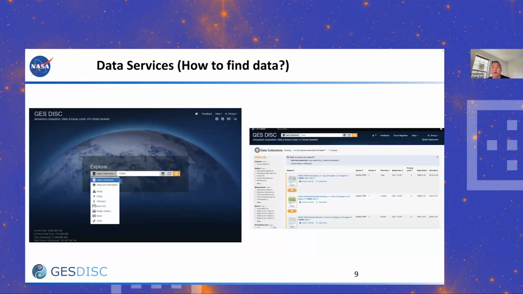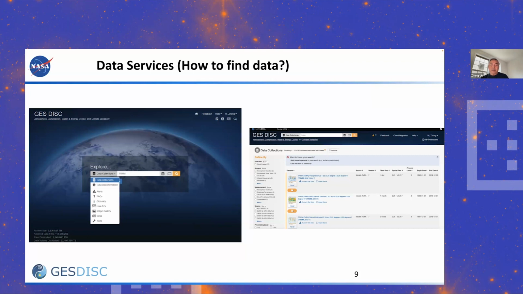The drop-down menu contains search topics such as data documentation and FAQs. The default is the data collection. You can browse data by categories below data collection and search data sets by different categories, for example, aerosols and air quality.